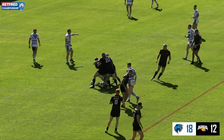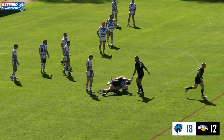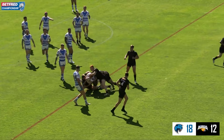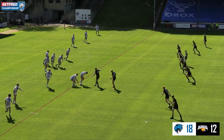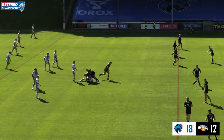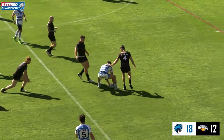And Walker, yes again, back underway eventually after an age. As the Raiders take the ball back now. Composure. Now, Halifax have got to see this out. Barrow may well feel the world's against them right now. But Halifax have just got to do the job now. 13 against 11 for the next 10 minutes. Brilliant chance now for Fax to stretch the lead. Here's Keys. 3 on 2. Keys holds a dummy, but he knocks on.